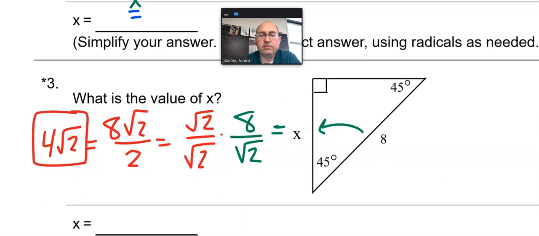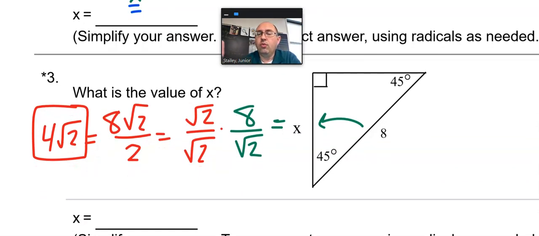Okay, what about something like question 3? What if I have the hypotenuse and I want to go backwards? You divide by radical 2. MathXL is not going to let you get away with writing 8 over radical 2. Technically, that is a correct answer. It will ask you to rationalize the denominator, as they always do. So multiply the top and bottom by that radical 2, which you and I both know that's radical 4 on the bottom, which is why I wrote 2 right there. On the top, you just have the 8 radical 2.